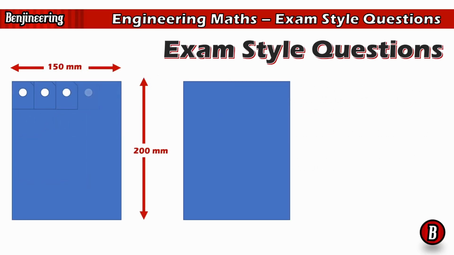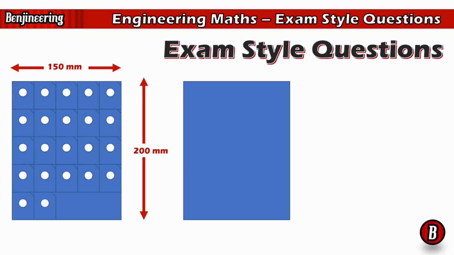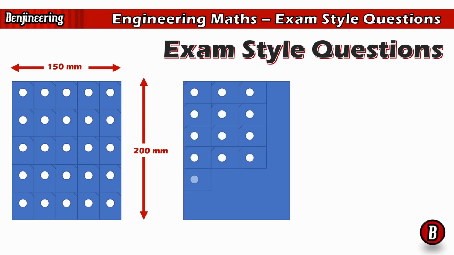So if you lay them out vertically like this, you can see in my amazing animation that 25 will fit on this sheet. If I lay them out the other way, like this, you can see that I don't get 25. In fact, I get 18 on here. And as you can see, there's not quite enough room over here to fit this one. We can't have another column here, and we can't have another row down here.